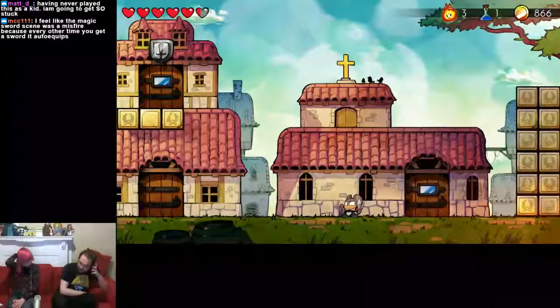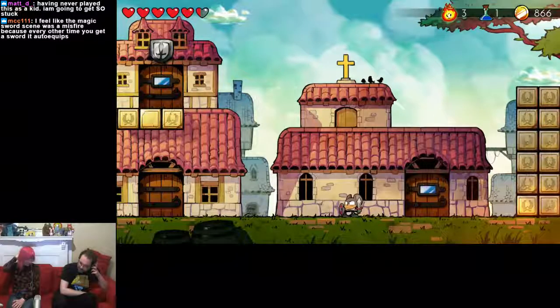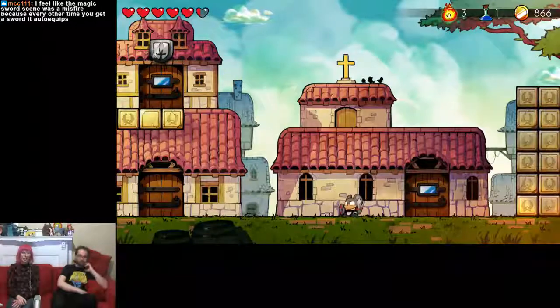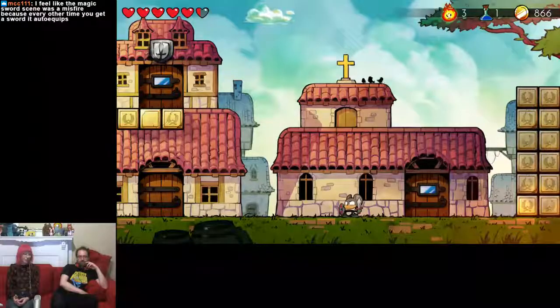I feel like the magic sword scene was a misfire because every other time you get a sword, it auto-equips. Yeah, I think I agree with that. I think it is the case that you also need to look at that screen to know what it does.